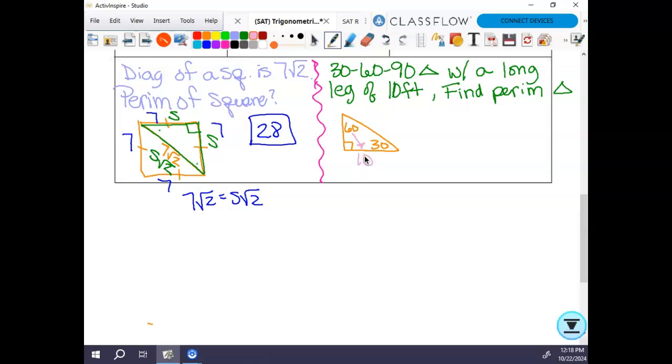Yes? Okay, well, the biggest angle is 90. You're right. So that's why the hypotenuse is the longest side. But in a right triangle, you have two legs and a hypotenuse. So it is the longest leg because there's only two to choose from. Does that make sense? Yes? Okay. No, that's fine. I might not have worded that very well. But no, hypotenuse is definitely the longest side, but then you have a short leg and a long leg, and 60's across from the long leg, 30's across from the short leg.